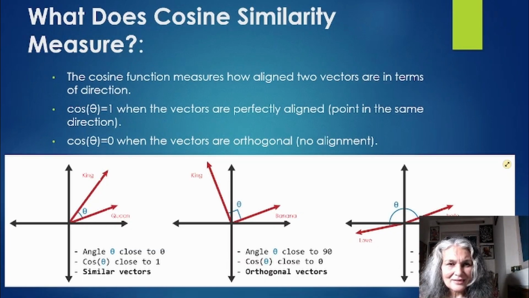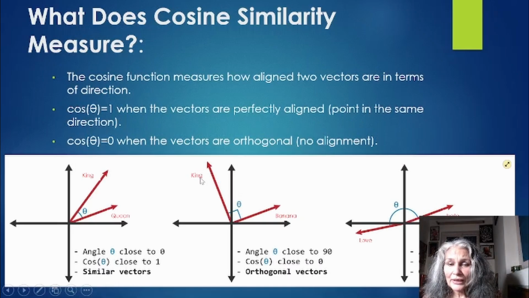But first, let's understand, what does cosine similarity measure? Now, how does it measure the similarity at all? Now, suppose you have two vectors which are somewhat aligned to each other or similar. You have king and you have queen. You will find that the angle between them, that is theta, is likely to be smaller, in which case the cos theta is closer to 1. This effectively means that if the cos theta is closer to 1, they are relatively similar vectors.